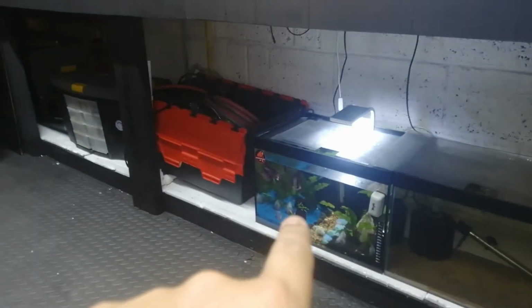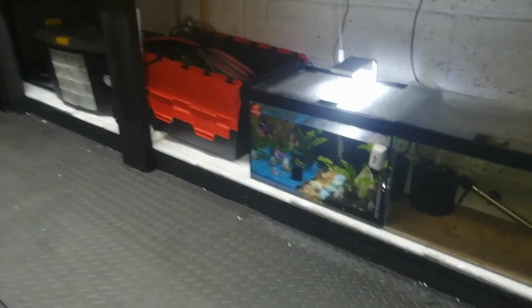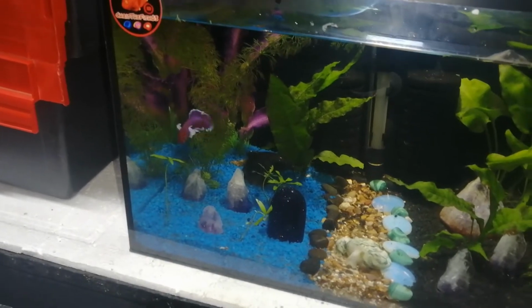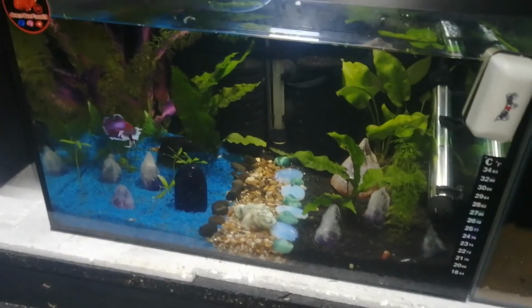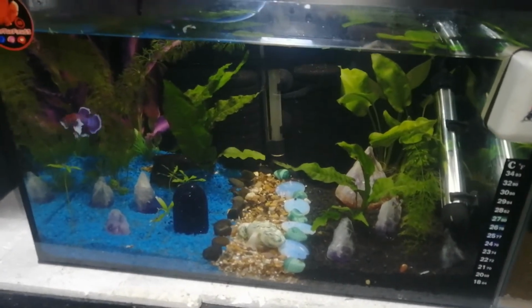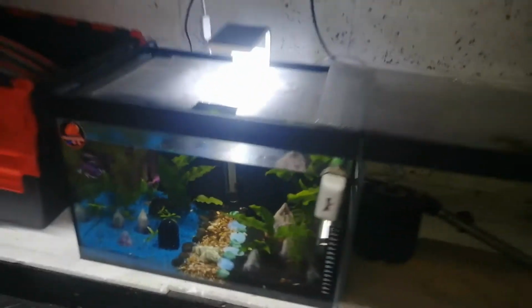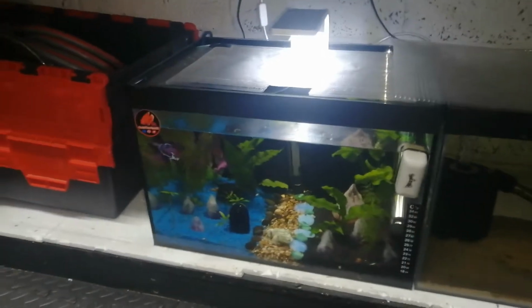I'm going to look at having a big table here to build like a Lego city on. My beta tank will be incorporated into that, so it will probably be at the back and then build the Lego around it and stuff, just so it still incorporates. And plus, I could never get rid of Dumbo. Look how stunning he is, and I love how amazing this tank is. You'll notice there's a lot more greenery in there now because I took a load of the plants out of the planted tank and I put them into his instead.